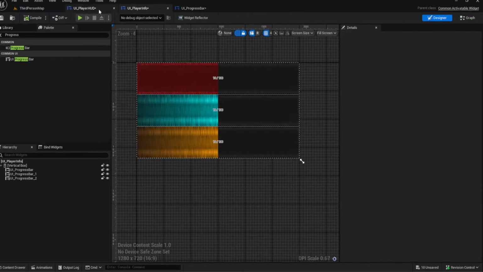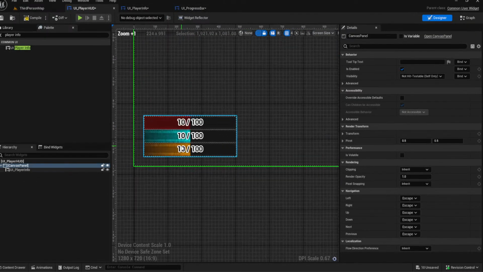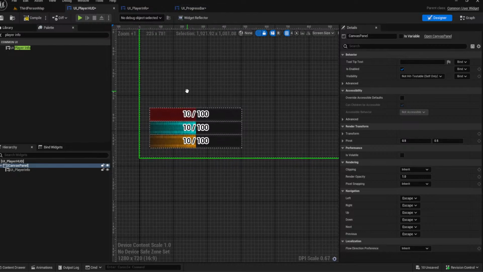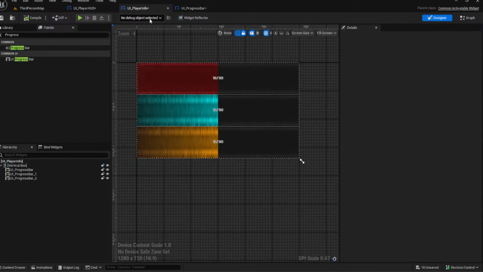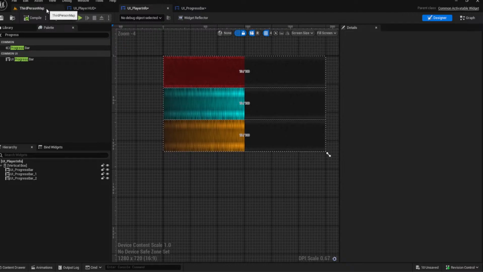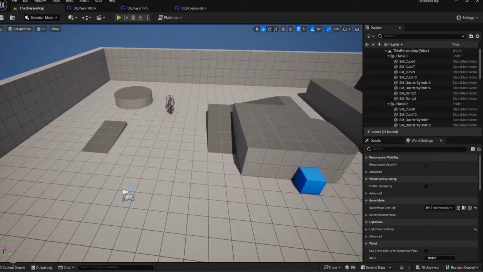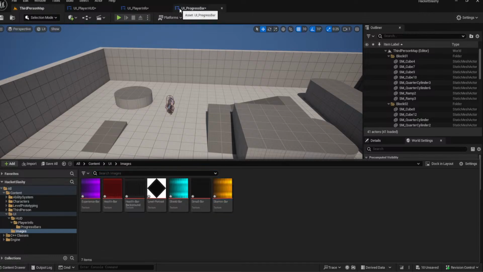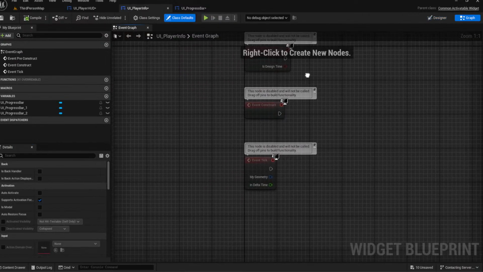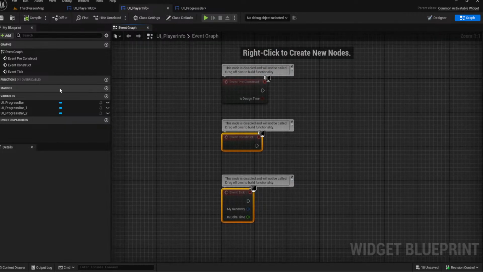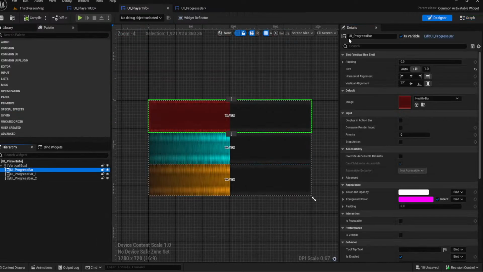Now that we've set that, compile everything, we're gonna need to now change based upon stats. That's gonna be the fun part. Player info. Let's rename these to health bar.